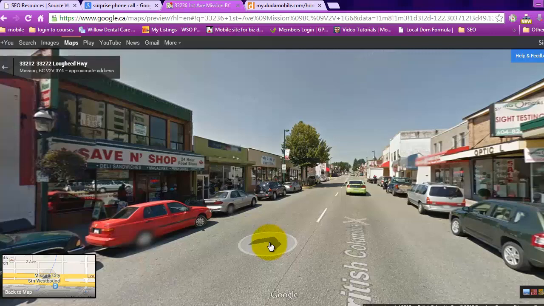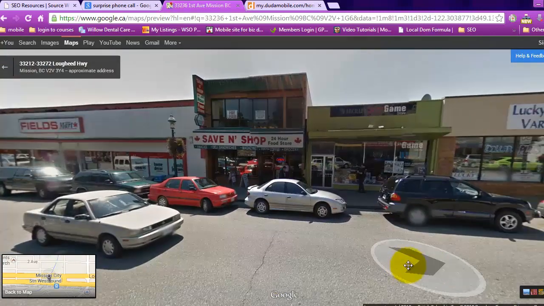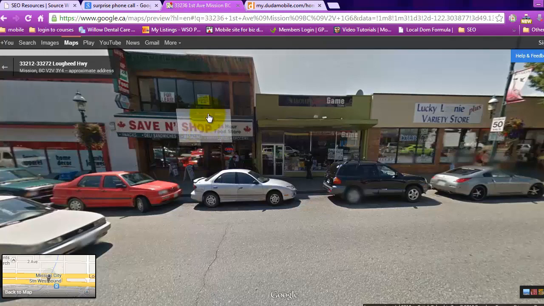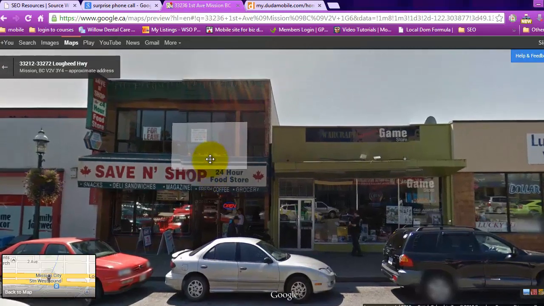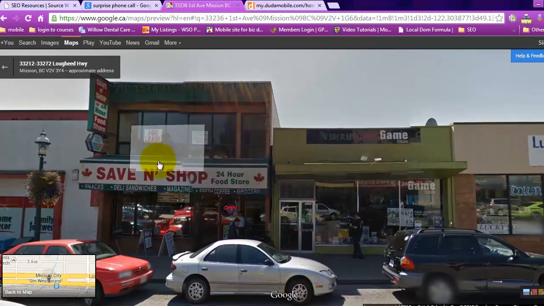So let's stroll in front of this shop here and just use your mouse to turn around, look at it square like that. Now if you got a little roller bar or a little wheel on your mouse, you can turn it forward, and it gives you a close-up. Okay, you can move that down a bit, try to get a fairly good shot.